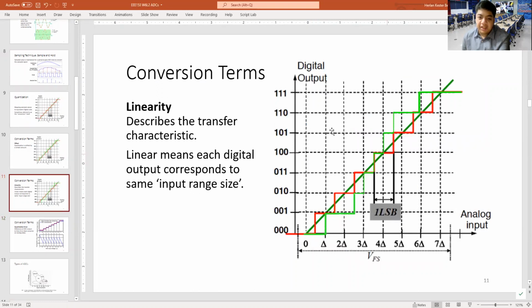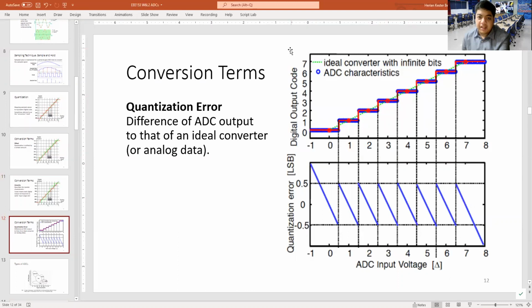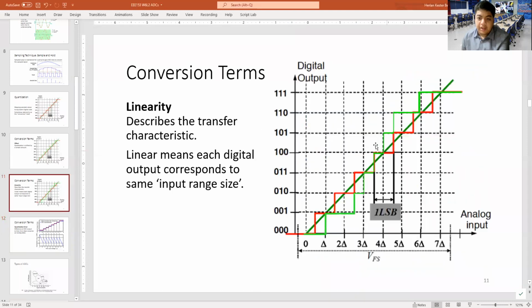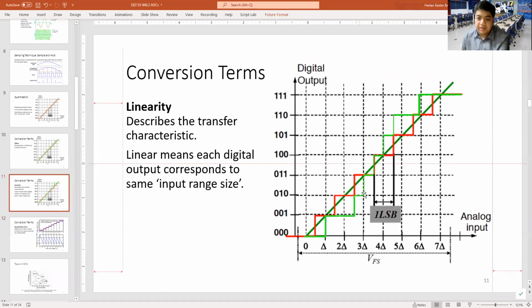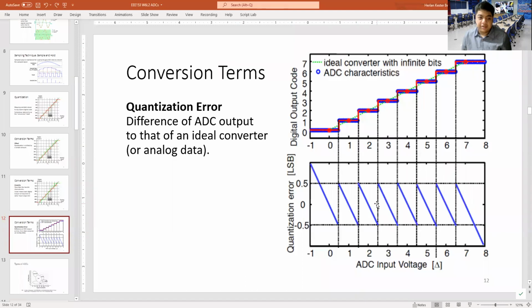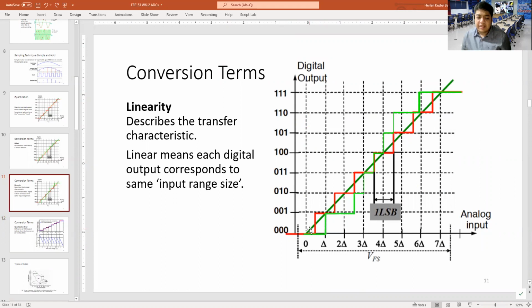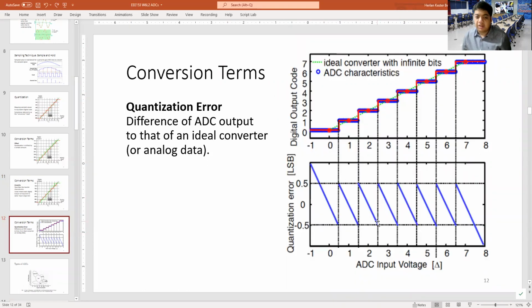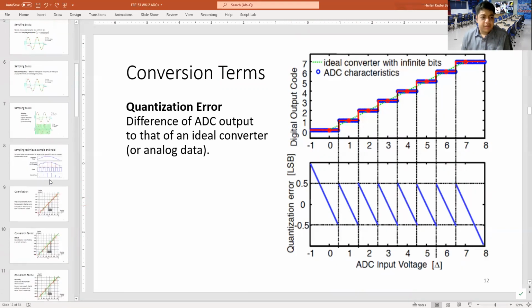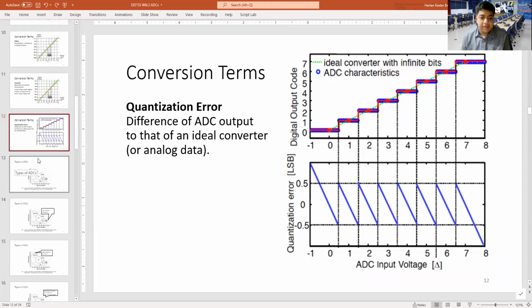You'll see na pag non-linear yung ating converter, maaaring dito sa gitna natin, mas maliit yung quantization error niya. Siguro parang hanggang dito lang. And then, pagdating dito sa mga sa labas, lalaki na naman yan. So basically, if we're expecting na marami tayong inputs dito sa area na to, we can give more digital levels para dun sa inputs na yun para bumaba yung overall quantization error. If madalang lang naman natin nakukuha yung nasa extremities, so madalang lang makuha yung mga malalaking quantization error, effectively yung on average, mababa yung quantization error natin. So, yun yung dating dalawang steps, sampling and quantization and related terms.